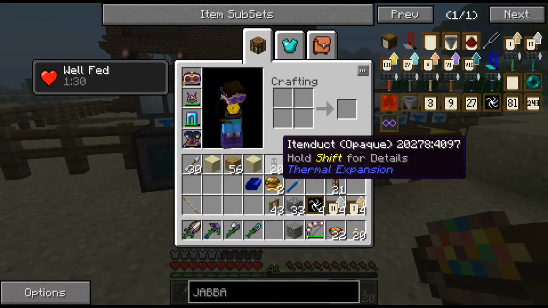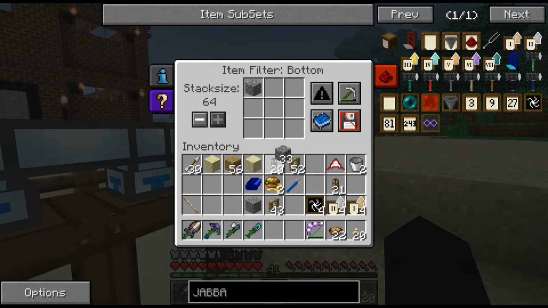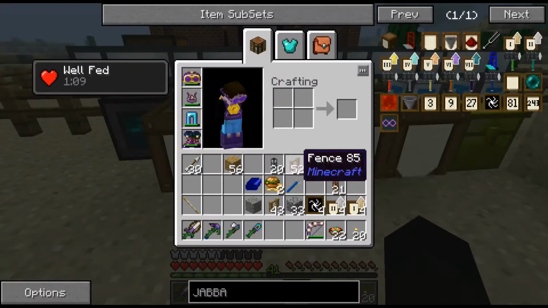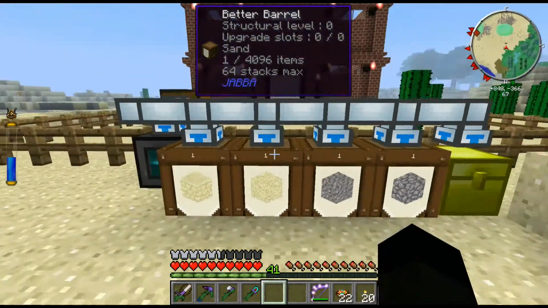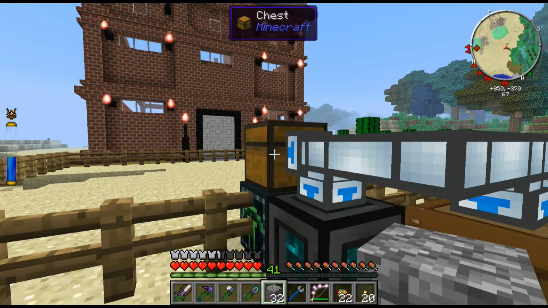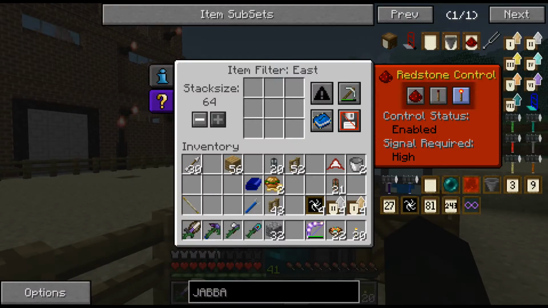Okay, anyway, while we're waiting for that, what we will do is we will go into this servo and we will blacklist cobble, gravel, sand and sandstone. So we don't want these to come into this one at all. And then we can just go plonk, plonk, plonk, plonk. We can change this to, where's my thingy? Disconnect that one, change that to output, and switch it on.